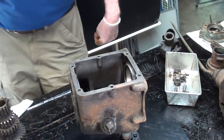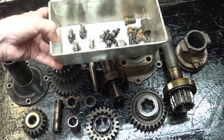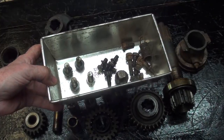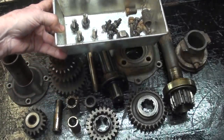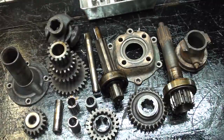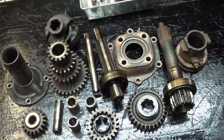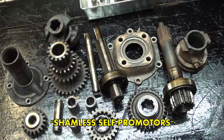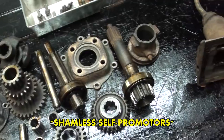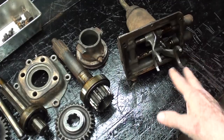Fairly clean inside. There are all the parts laid out, awaiting cleaning, and surprisingly enough, there are very few fasteners involved in putting this whole thing together. So it's an extremely clever design, and I have the patent drawing that I will show in one of the videos, and of course the inventor is Henry Ford, who probably in reality had very little to do with the actual design of this. He just had a whole crew of engineers, but as usual, Edison and Ford took credit for everything, didn't they? And then over here, and I haven't talked about it yet, is the tower with the shift forks, and that'll be in one of the other videos.